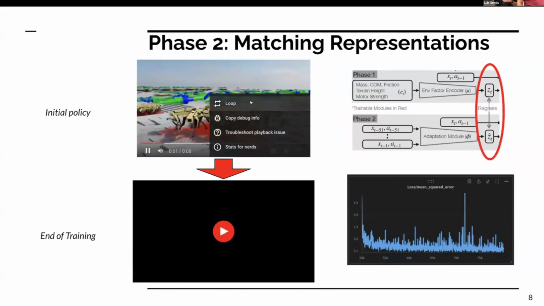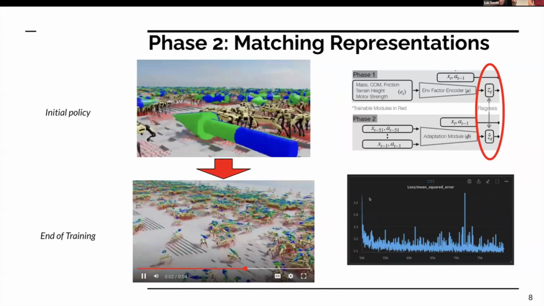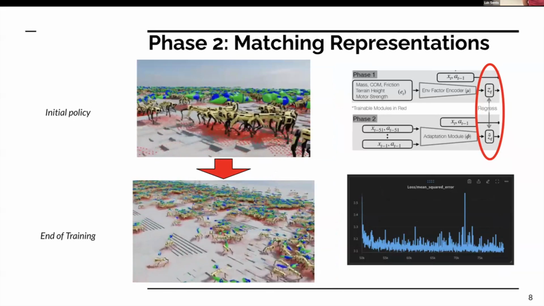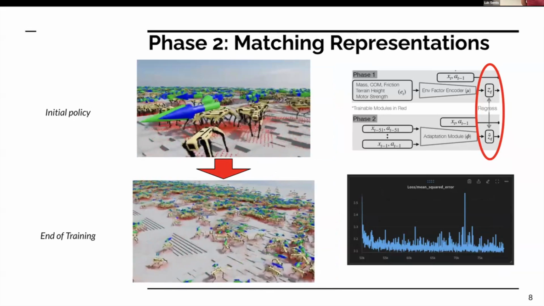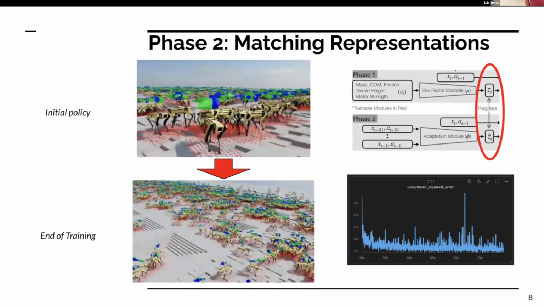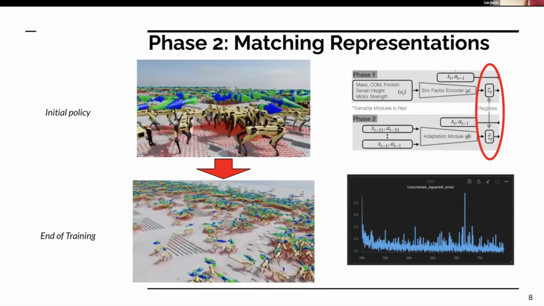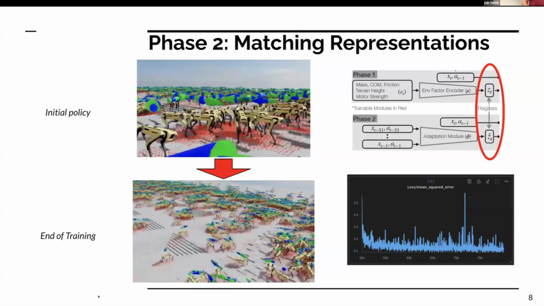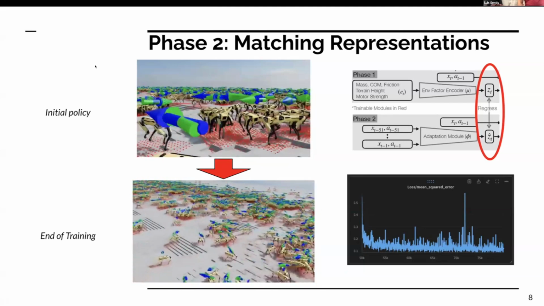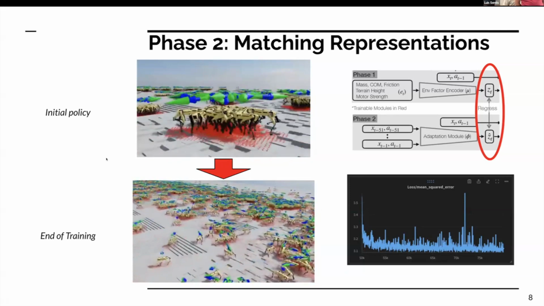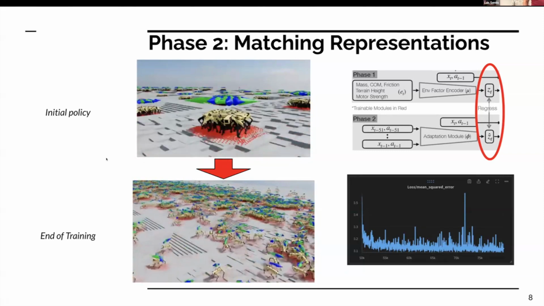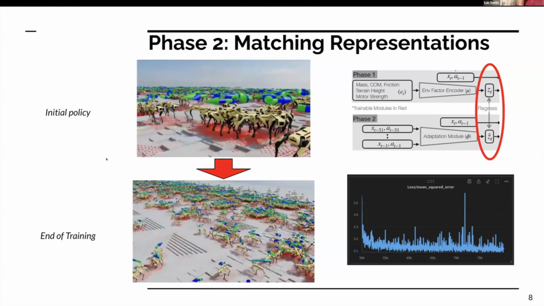And then in phase 2, again, we're still doing it in simulation. In phase 2, you take the policy you learned in phase 1, which is up here, and this policy is set up so that it spits out a latent variable called Z. You use this Z to tell the robot how to move. So now in phase 2, you take away all the privileged information, and then you get another neural network to give you the same Z, but with less information. In this case, less information means you only have a record of history. So this video is with a predicted Z, with the student policy. Yeah, that's right. It's been trained to match the privileged encoder.